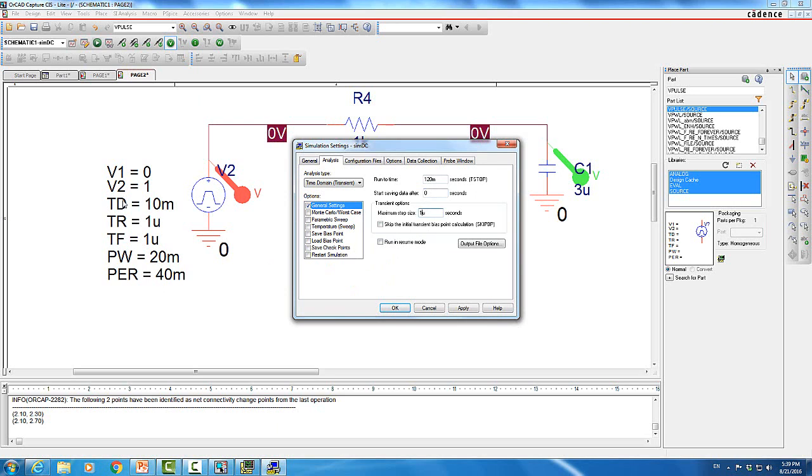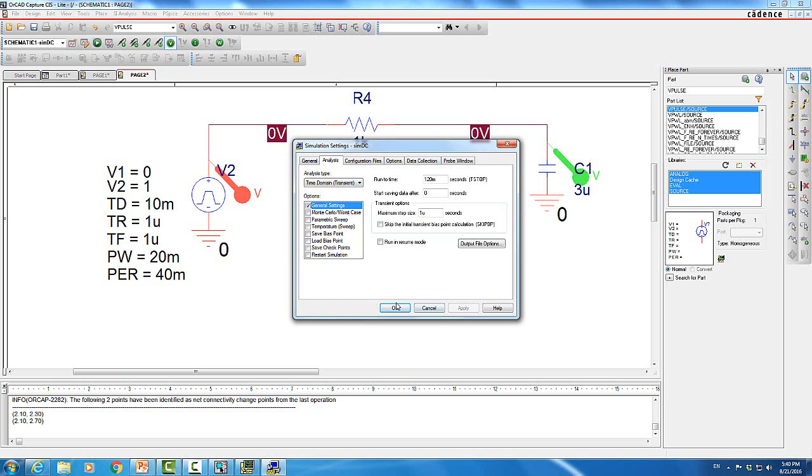When it comes around the time fall and the time rise, where it happens very fast, this resolution is going to be smaller. So the maximum step size, which is kind of an automatic algorithm, is going to be 1 micro. But if the circuit requires a smaller resolution because you have sharp abruptions or sudden changes in the values, the simulation automatically will slow down and have a finer resolution than the maximum step size of 1 micro. So that's something you have to keep in mind as you start to simulate more complex circuits. But for now, this should be good enough.